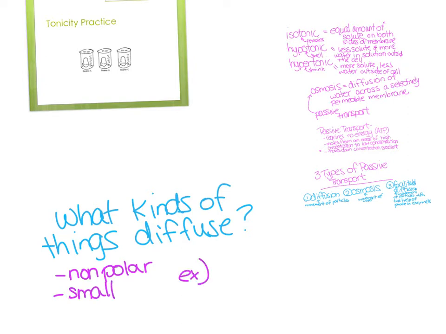No, you saw how a virus got in. It obviously did not diffuse. So an example would be things like oxygen, carbon dioxide. Even though water is polar, it can move through, because it's small, and it actually goes through these special little pockets called aquaporins. But you don't learn about aquaporins until you're in AP Bio.